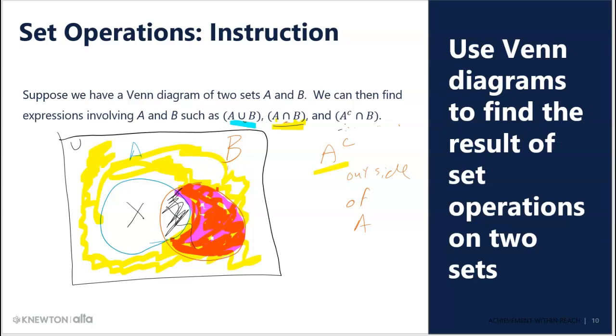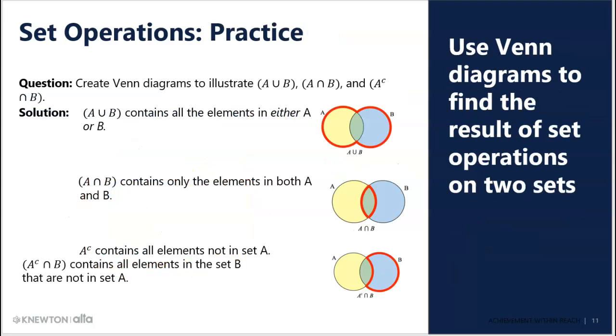This red area in here is the complement of A, which was in yellow, and then where that overlaps B, I just shade on top of wherever the yellow lies on top of the B. I get the complement of A intersecting B. So that's how you could show a Venn diagram in general to show a set operation.